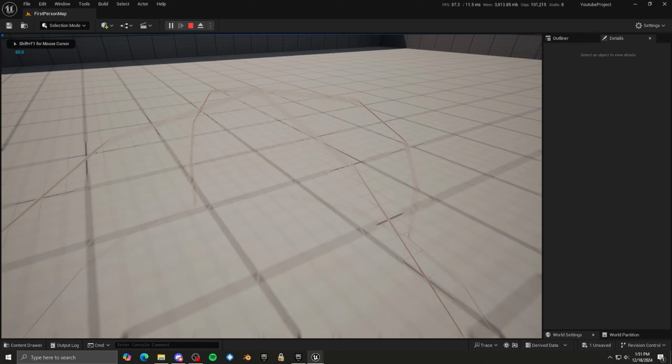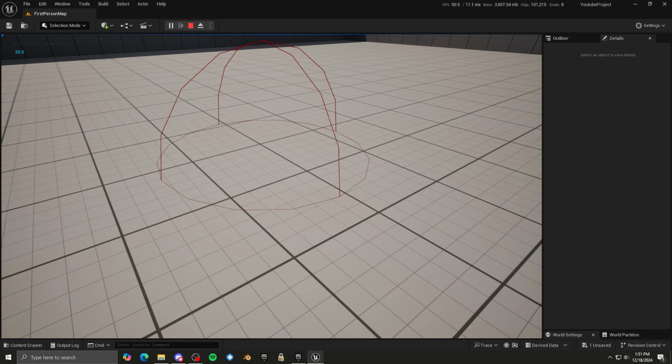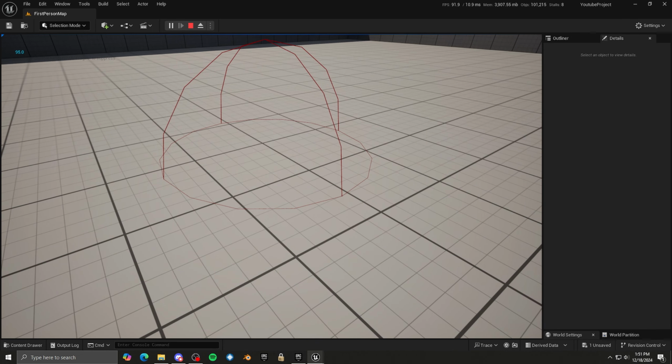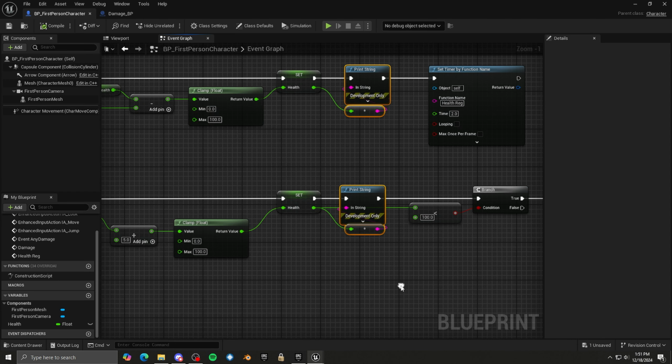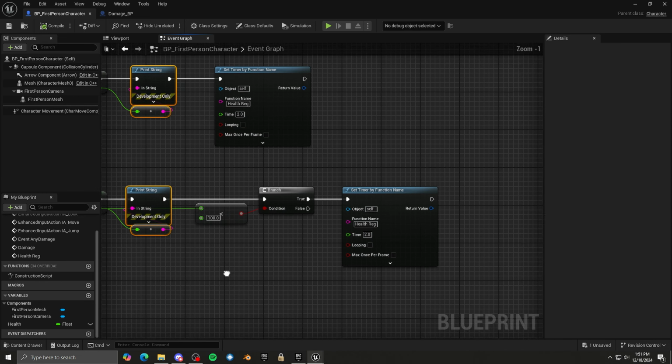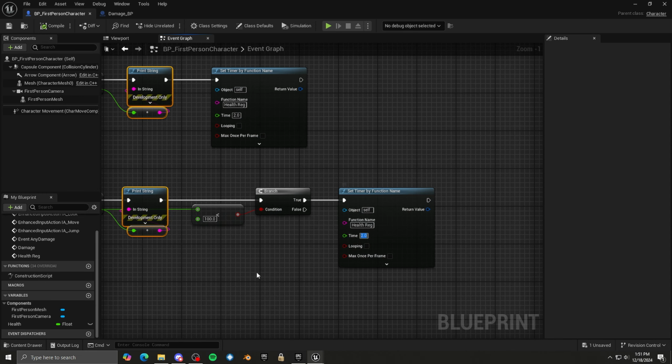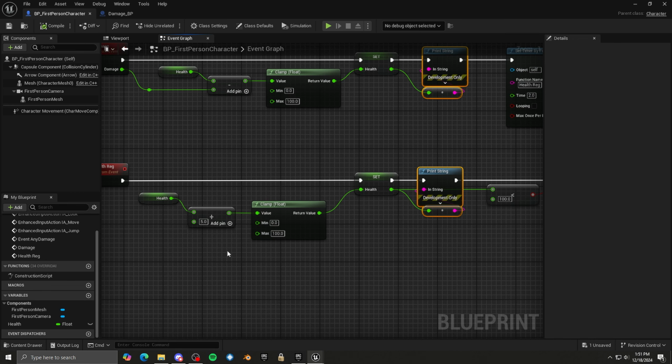So we run in, it says we're at 80, now it's going up: 85, 90, 95, and it should stop when it hits 100, and it does. So we're no longer printing because that code is no longer firing. If you do want to use some sort of a health regen, it's totally up to you what the time you want is and how much you want to regen.